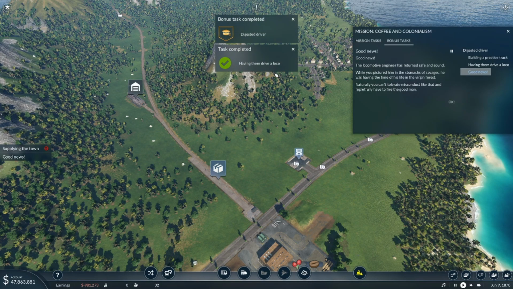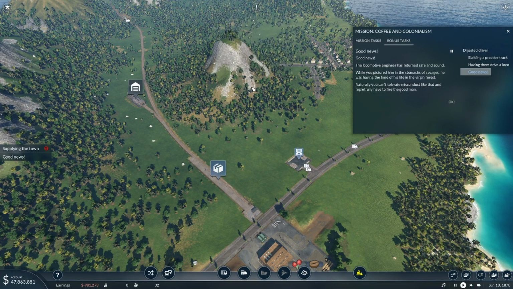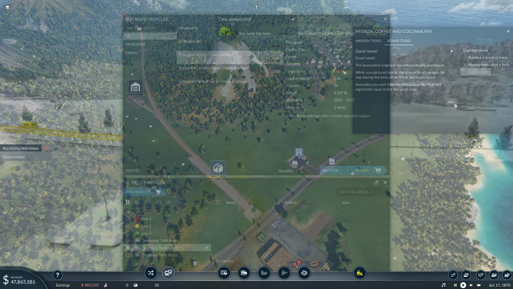News. The locomotive engineer has returned safe and sound. While you pictured him in the stomachs of savages, he was having the time of his life in the virgin forest. Naturally, you can't tolerate misconduct like that, and regretfully have to fire the good man. Yep, definitely. Can't have someone going off like that on the job.